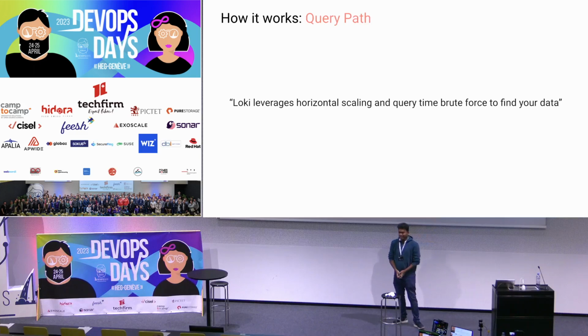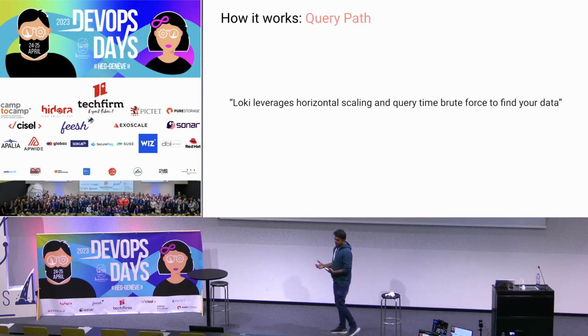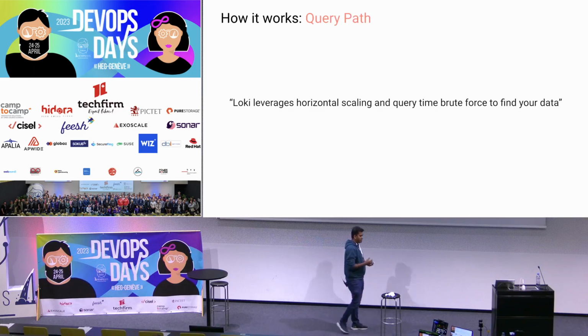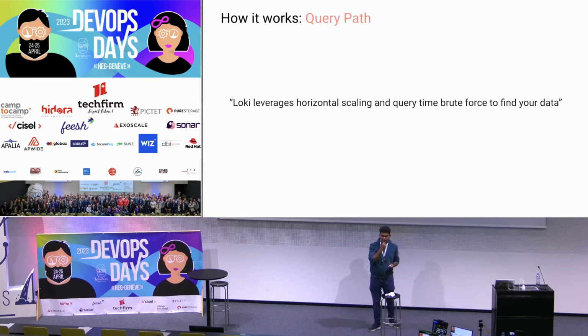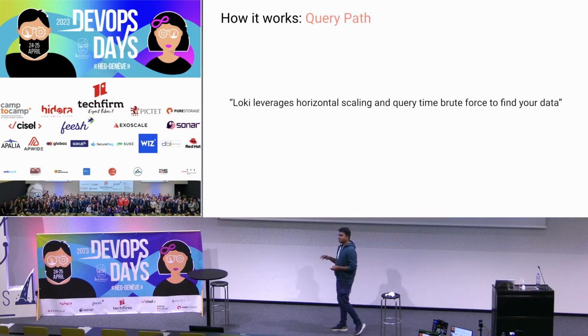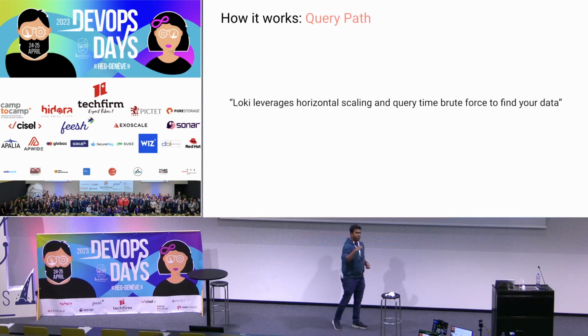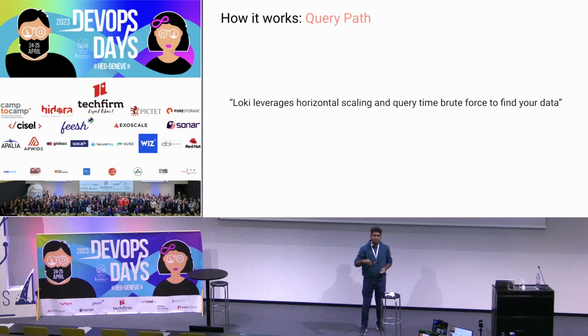Another thing, if I were you, I'd be asking the question: how does the query path work? Whether you are from an academic background or a practitioner, you might be wondering, hold on, you don't index the log line, then how can you make your query faster? Because there is this conventional wisdom, whether you are from a practitioner or theoretical background: if you want to make something fast, you index it. That's the wisdom we've all been taught.